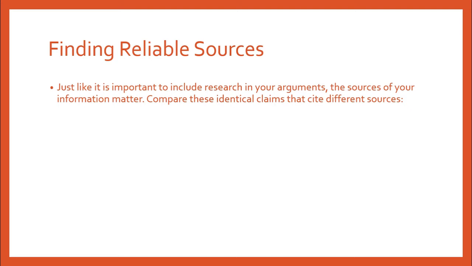But the source of the information is just as important. You want to make sure that you're borrowing credibility from somebody that actually deserves to be viewed as credible. So the place where you get your information from matters as well, not just the fact that you have research, but the quality of your research is important as well. So if we look at two claims that are identical, but if we attribute them to different places, you can see that the effect is going to be very different.